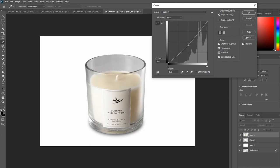If the image looks a bit washed out, faded, or a bit too dark, a bit too shadowy, you can adjust this curve and get it to a point where you're happy with it. I don't want to get too complicated here, but once you're happy with something like that, say I wanted to make it a bit darker so that I can see the details more, you let go and it keeps that curve in that direction. But then you can click somewhere else along the curve and adjust that again. Simply speaking, it's adjusting the different levels of the brightness.